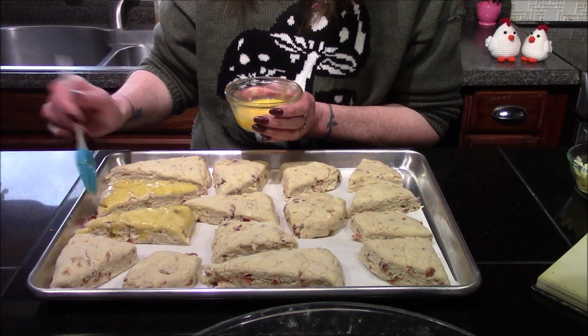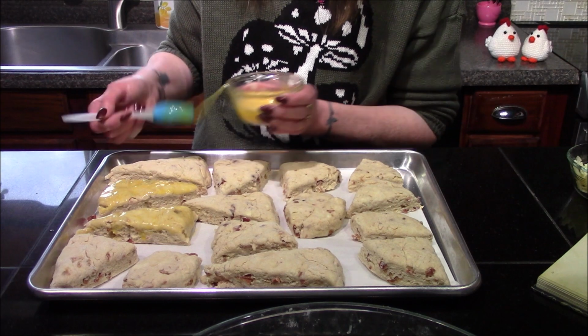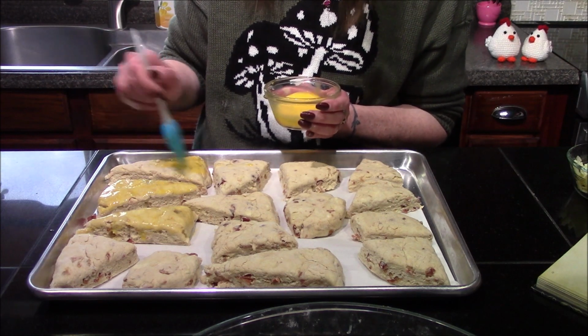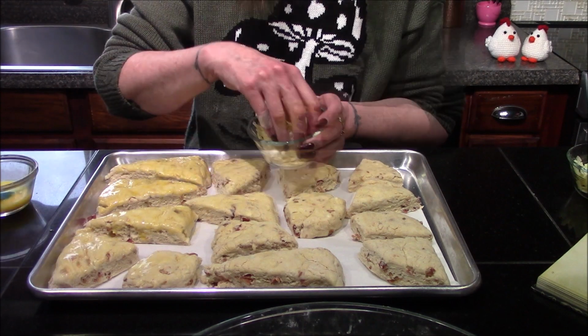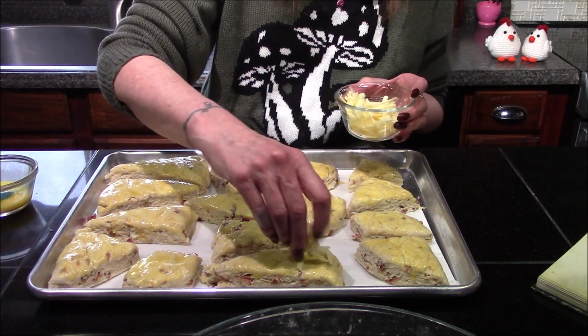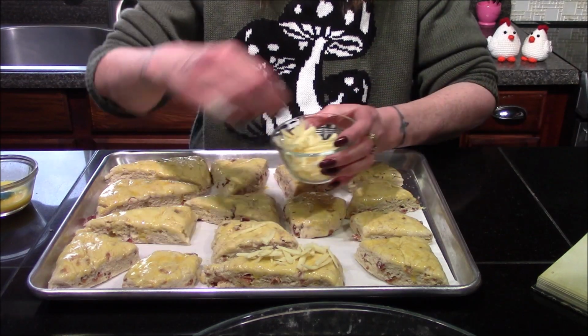I'm lightly brushing a beaten egg on top of all of them. This is going to help them brown up. And it's also going to help a little bit of extra cheese just stick to the top of these before I put them in the oven. The last touch before they go in is I'm just going to sprinkle a little bit more of that sharp cheddar right across the tops of each one of them.